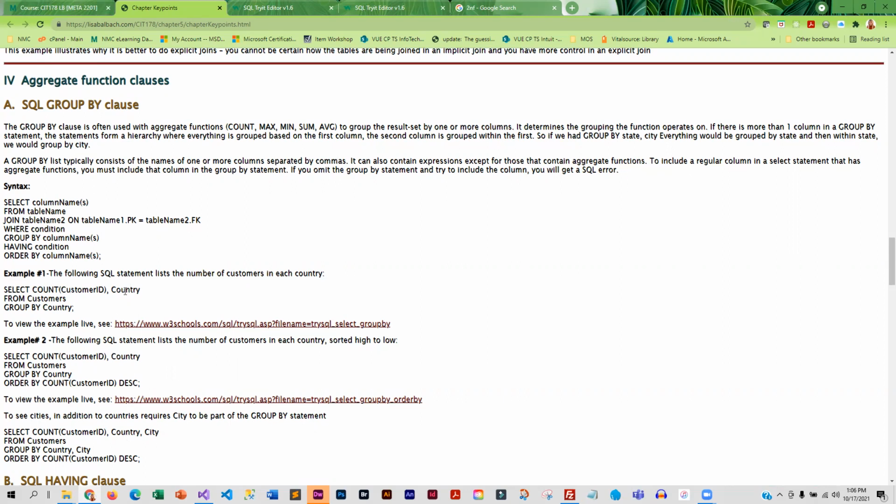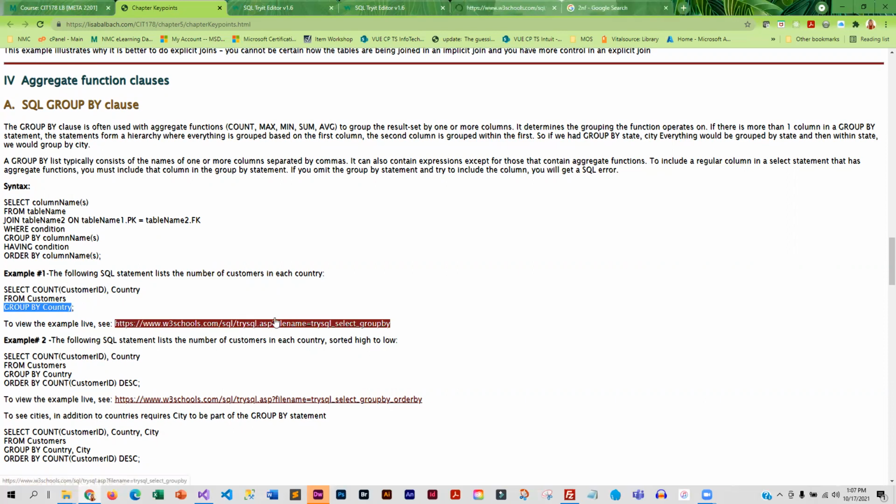It does get a tad more complicated if you want to include columns where you're not doing any kind of aggregate. So in this little example, if we wanted to count the customers and list the country that they're from, then we're going to group it by country. So that will give us all of the customers in each country. And if you forget to put in group by, so let's say you have your aggregate and you want other columns and you forget to include them in the group by, you will get an error.